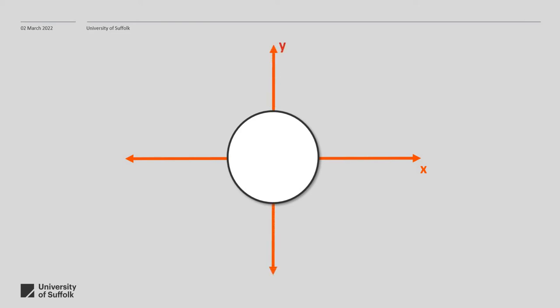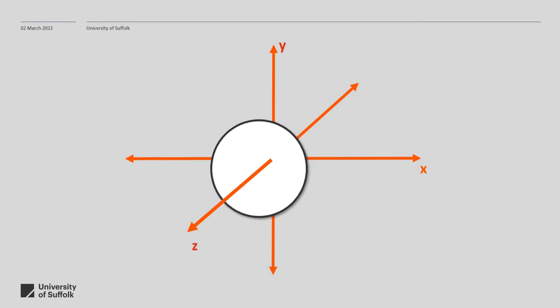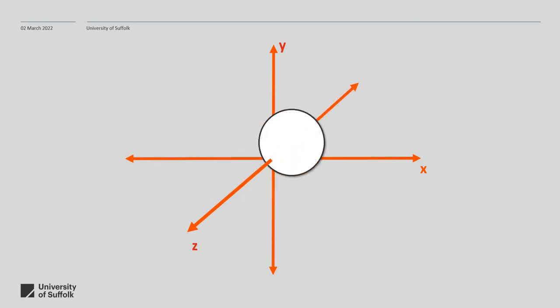Let's introduce a second axis. We have the y-axis now. So our object can now potentially move up and down. We've now introduced a second degree of freedom. And now, bear in mind that it's very difficult to represent 3 dimensions on the 2-dimensional screen you're watching this video on. So, excuse me, this axis here, the z-axis, is meant to be pointing directly at you. It's meant to be perpendicular to the y and x-axis, but it's tricky to do. And so this is meant to represent our third axis. So this would be backwards and forwards, I suppose you could think of. And fingers crossed. Look at that. Okay, not bad. Could have been better, could have been worse. Look at that. Hours. So we have our third degree of freedom.